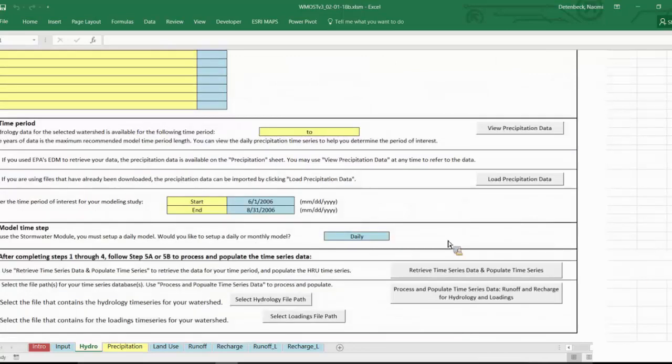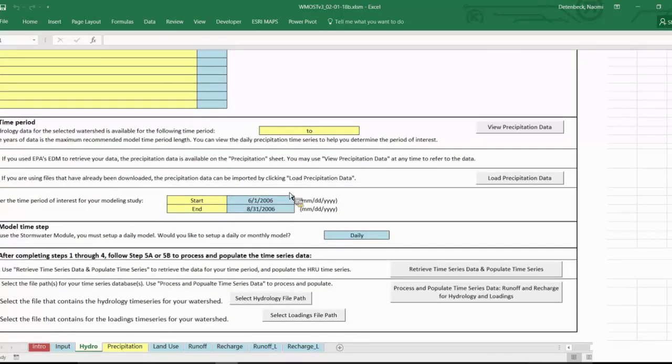And I've selected the time period of interest. You actually get the whole range of precipitation data. You can press this load precipitation data at this point and look at the time series if you want, calculate statistics and look at graphs, and choose some representative wet or dry years of interest. I've just chosen one growing season for 2006, which was a relatively wet year. You choose whether you want to look at a daily or a monthly time step. You'd want to look at a daily time step if you're considering stormwater management or flooding. Monthly would be appropriate for a lot of water supply problems.